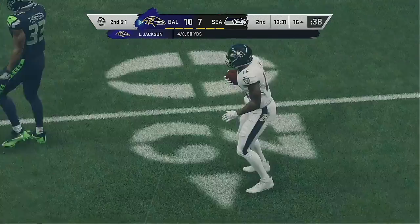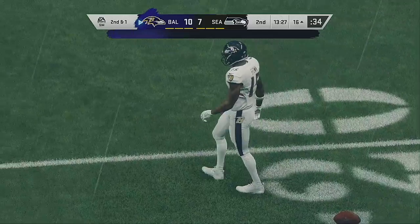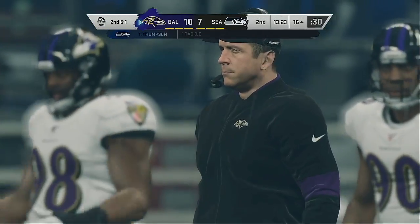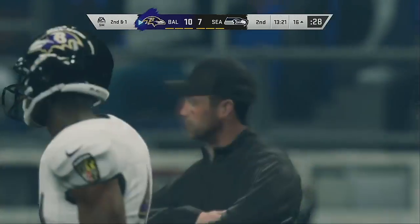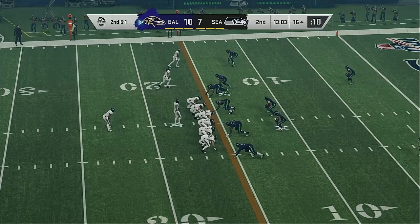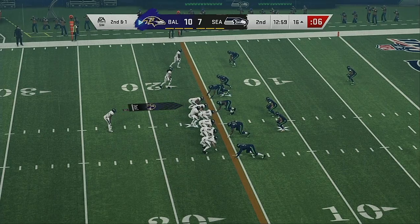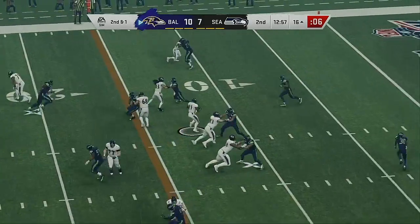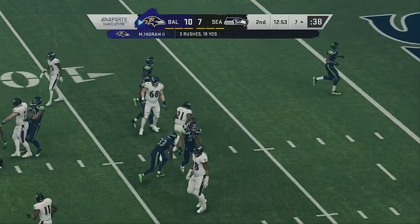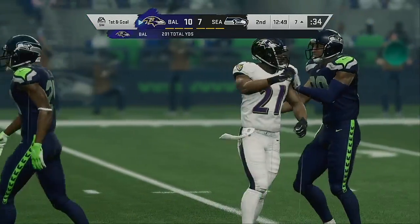Jackson throwing on target to Brown. Give him nine there on the first down completion. And boy, they had high praise for this rookie receiver when we asked the coaches about him, didn't they? They certainly did, and obviously they liked his measurables, otherwise they wouldn't have brought him onto the team. Height, weight, speed, all of that. But how about what they really said? Competitiveness. That's what they really liked about him. The way he goes after the football, competes for it, and decides when it's in the air, it's his and only his. That one, a first down pickup of eight.